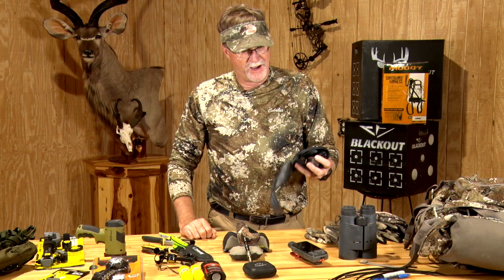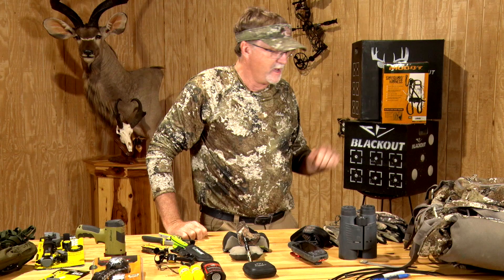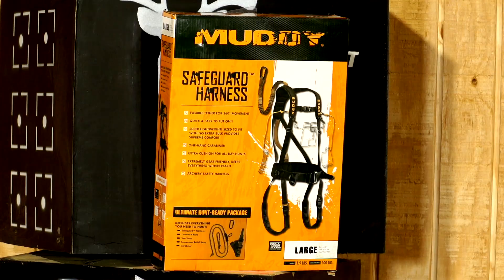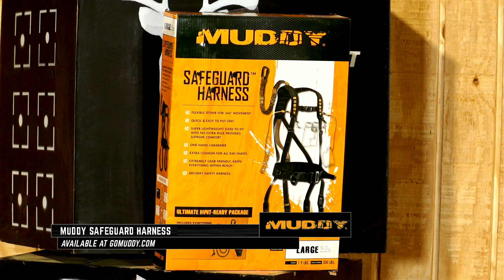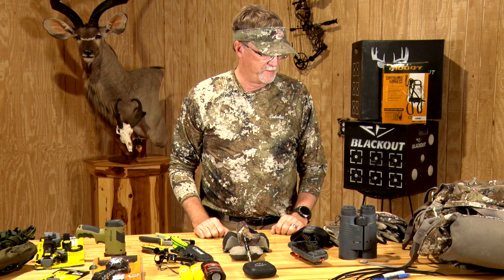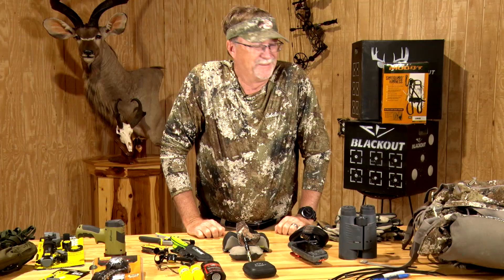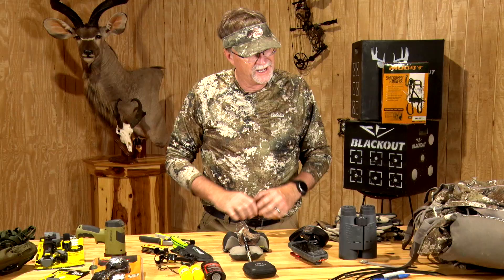I always have a spare strap for my harness just in case I forget one. I've got a harness sitting here behind me — a lot of times if I know I'm hunting in a tree stand, that's going to be inside my backpack or already on me coming and going from a stand. And it looks like I've managed to not lose any gloves this past season — I've actually got three pairs in there, so I'm doing pretty good. That's just a quick glance at what goes in my backpack.